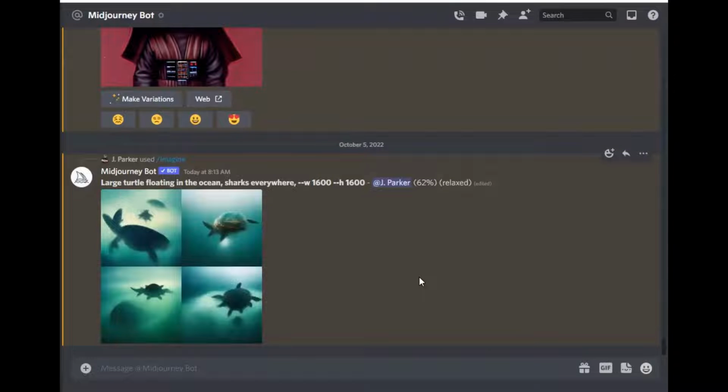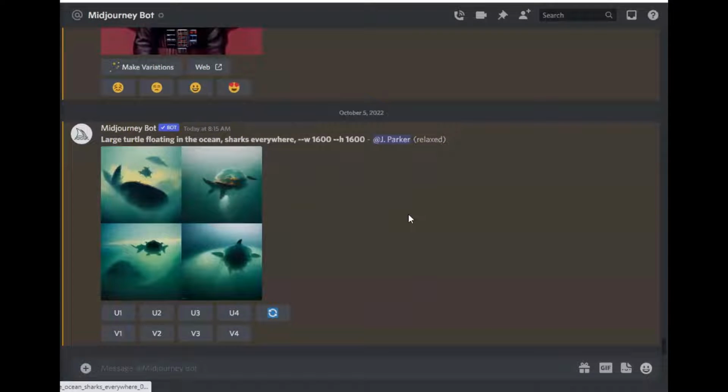I think it's $10 a month for a basic membership, which gives you so many renders, and then $30 a month for unlimited renders, but they cut you off after so much bandwidth that you suck up. There's thousands of people using this AI program. The good thing is you don't have to download anything. It's right on your computer.